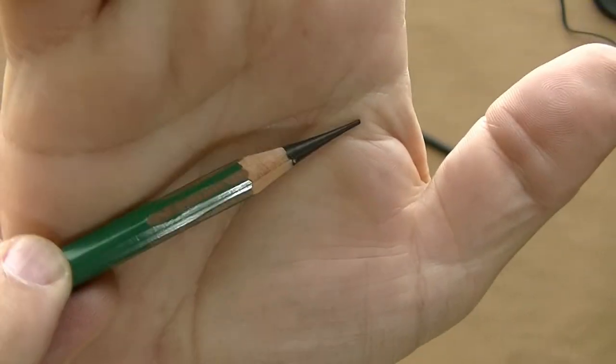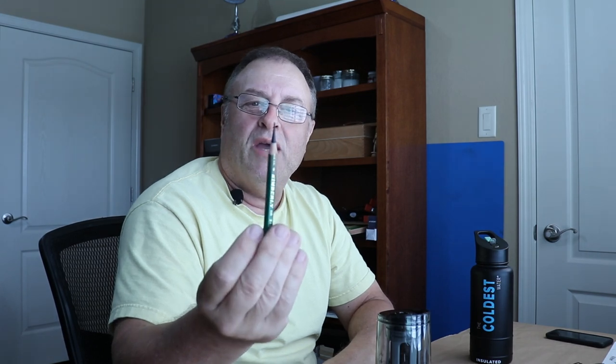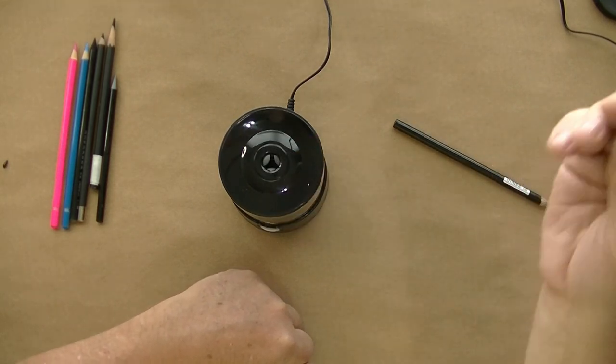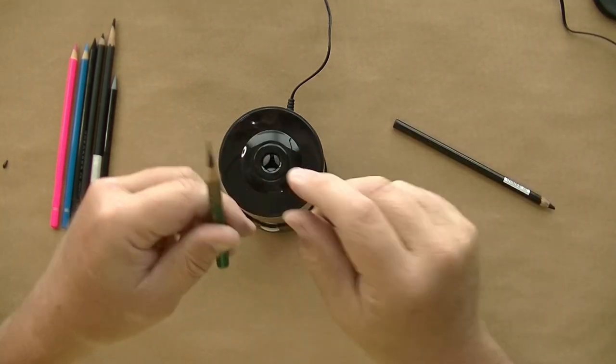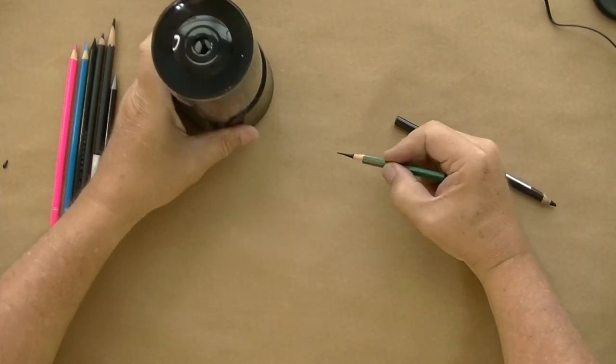That is nuts! Okay, it sharpens the thicker pencils, but even better, it didn't even break the tip, but it made this really skinny long tip. And I'll tell you what this is good for. This here is good for very, very fine details.